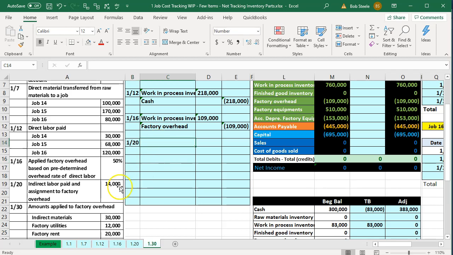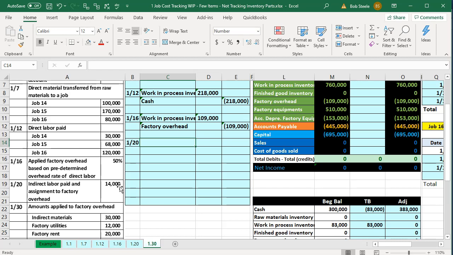So 120 says we have indirect labor. Something like, if you're working in a place, office, or some warehouse, and you have multiple jobs going on at the same time, how do you assign out the supervisor salary that's supervising everything, or the janitorial services or something like that that's servicing the maintenance area? So those are going to be the indirect items.